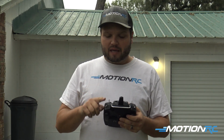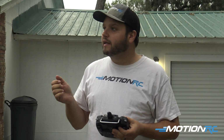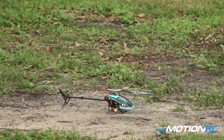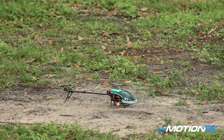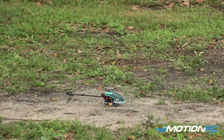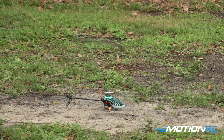I'm going to now flip that throttle hold switch, the hold T up here on the corner, and we are ready to fly. So I'm going to slowly start easing the throttle in. You're going to see the helicopter start to spin up. We're going to give it a second here. I'm just going to stand here for a second and let it get its motor speed up. We're almost up to about a quarter throttle, and now we're going to go up until the helicopter lifts off.